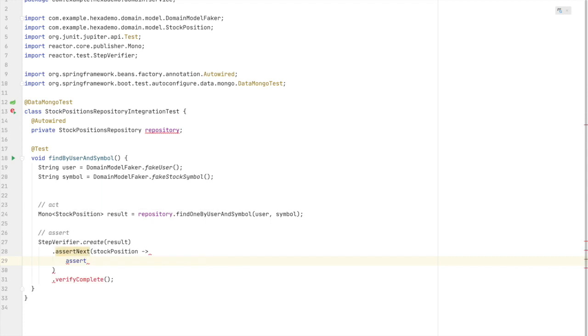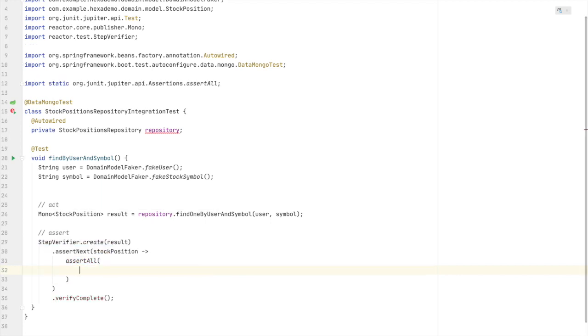And we use the assert all function, since there are a number of different assertions that we want to make here.